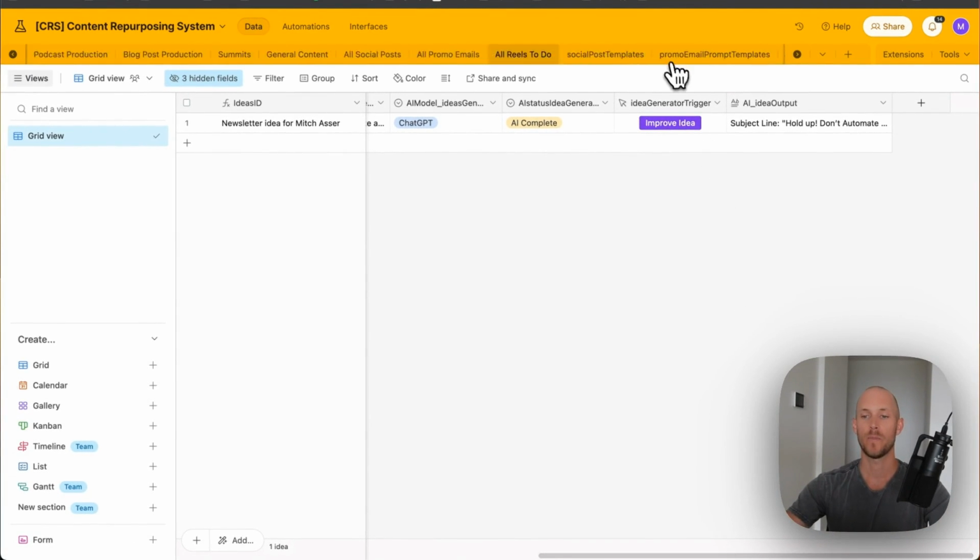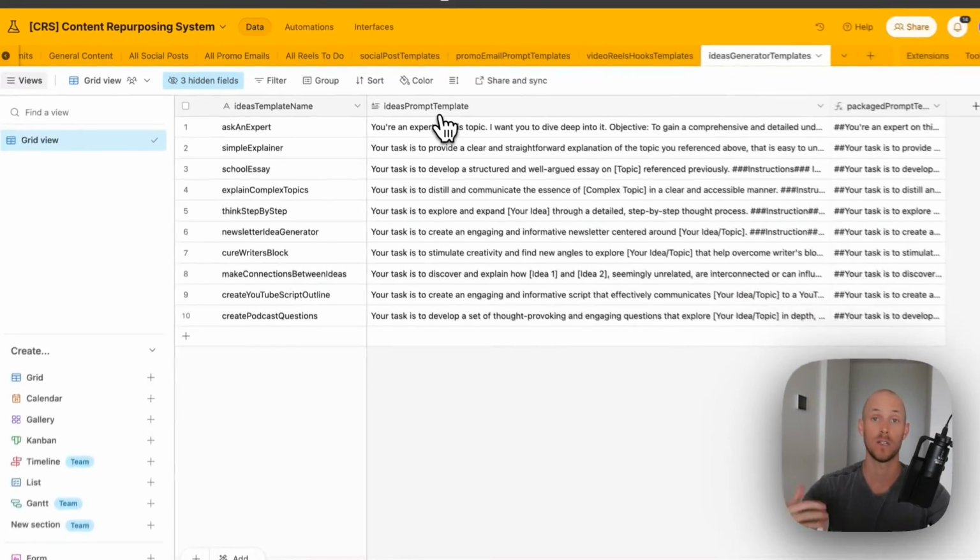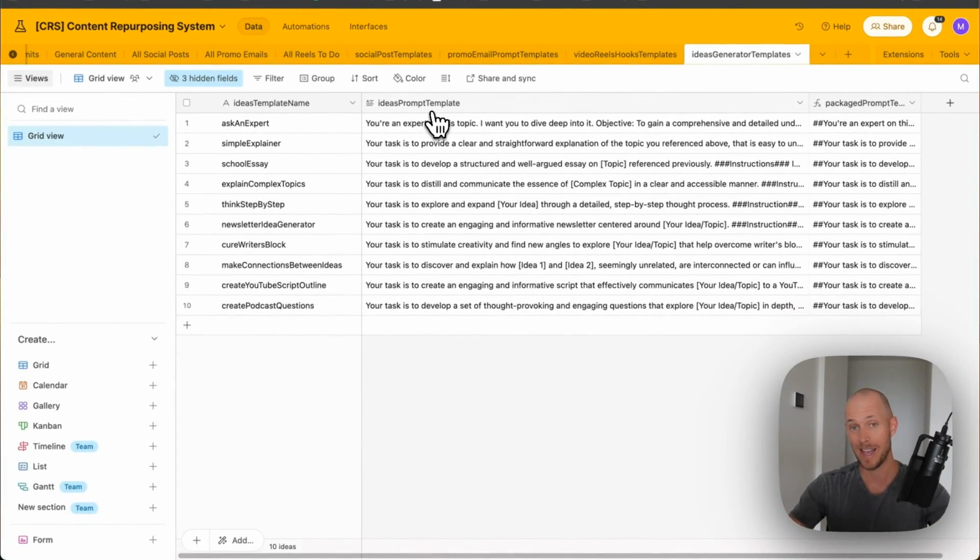And again, like I said, the whole idea here is for you to add in as many of these different prompts for enhancing your ideas as you wish. So you might have your own, you might want to develop your own. Like I said, you can use GPTs on the ChatGPT platform to help develop different prompts and build out those particular ideas for you. Then you can take those built out ideas and you can run them through any of these other platforms to help you create more content much faster. So that's it for this particular workflow.